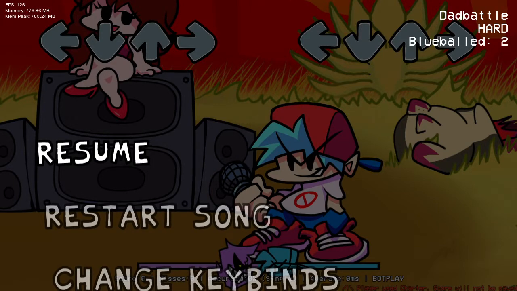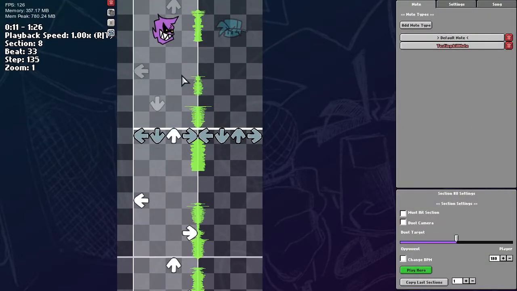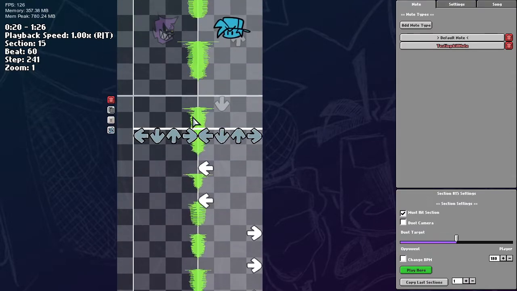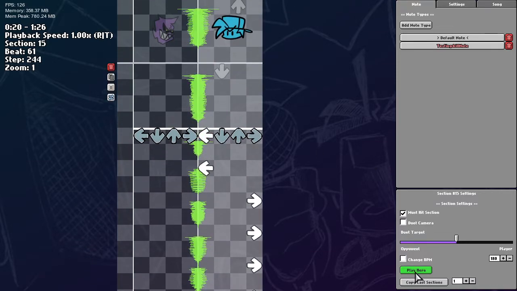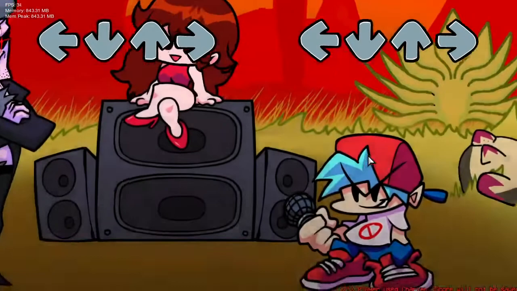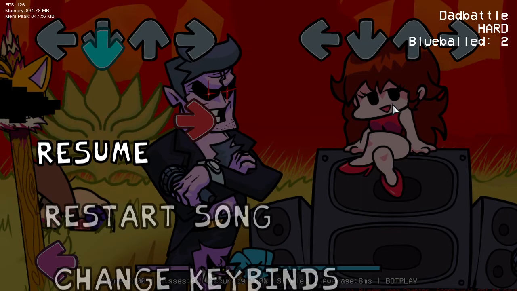Now, before I end this tutorial, I want to show you guys something else that I've learned about the chart editor that is especially useful. Let's say that you're charting a song, and you want to play it from a certain point to ensure that your charting is correct. What you're going to want to do is find that spot, and down here there's actually a button called Play Here Now, where if you click it, you can play from that spot, and the song automatically shows up, and everything already works. It's beautiful. And all your events, all your notes, everything works. So essentially it just fast forwards you in the song, which is great. So I'm going to close that out, and I will end off this tutorial now.